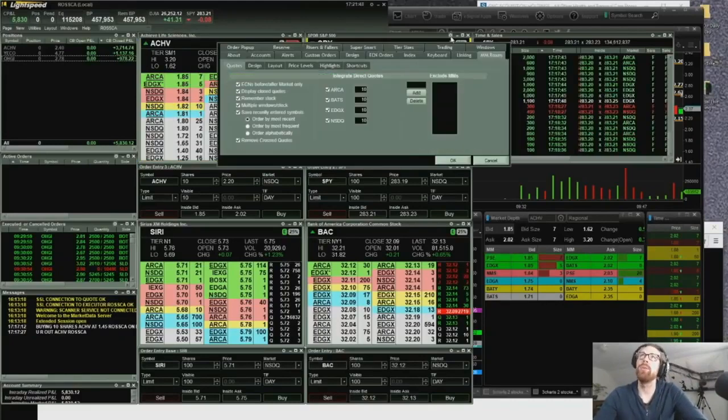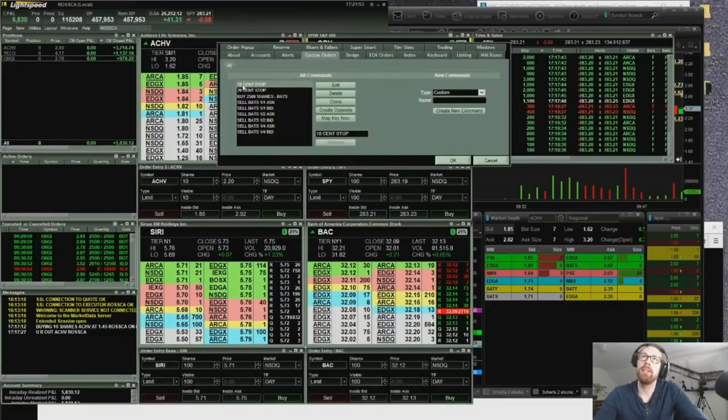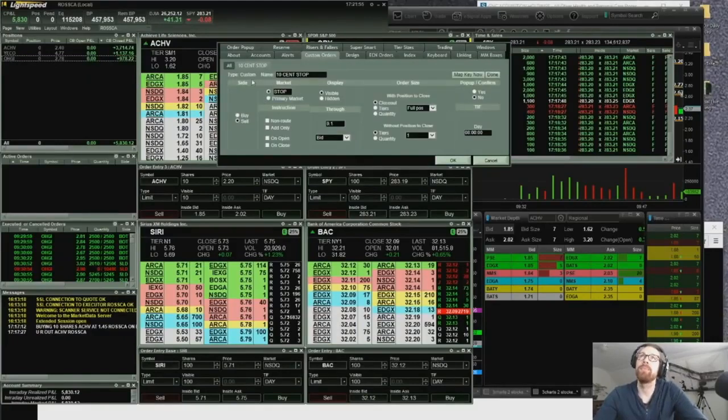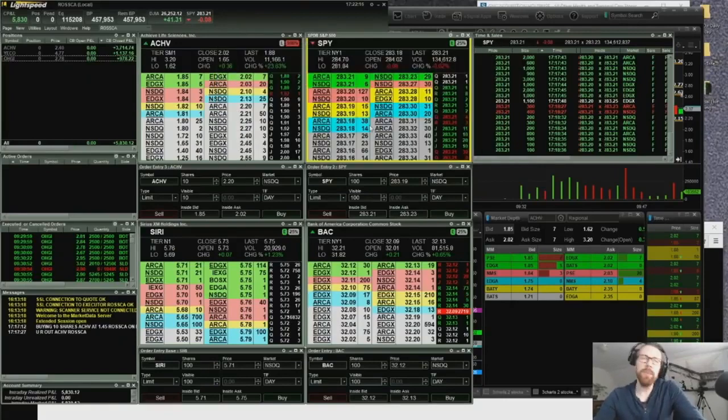Now, what you can do if you want to try to manage your risk when you're taking trades, you can set a 10-cent stop. So we'll go to Edit. This is a stop order. So it's 10 cents, it's a sell order, and it's 10 cents below the bid. So I use this as a 10-cent stop below the bid. I personally don't use it because then you've got to cancel the order. I'm just not in the habit of doing that, but you certainly could. There's ways to set them up.